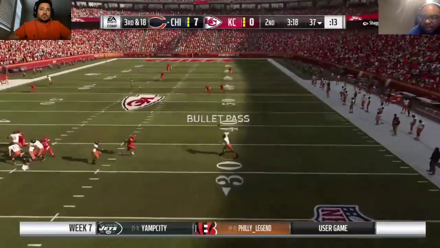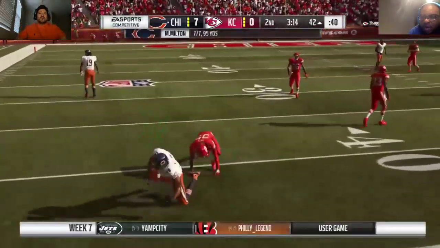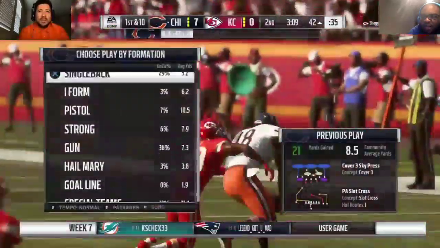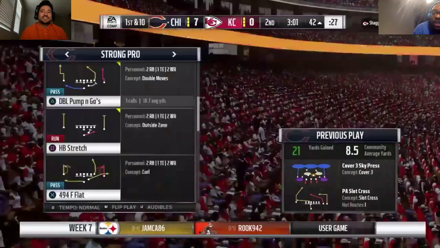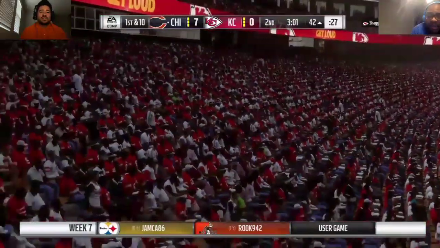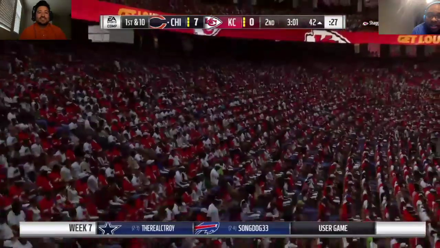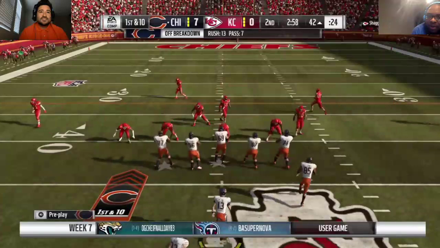Milton has time. Oh, and he found the hole. Oh, wow. Wow, what I thought was going to be an interception becomes a great play and another first down for the Bears. They have to have at least 9 first downs this game. These guys came in with the strategy, worked hard after the loss last week to the Raiders, and they're coming out really proving the point.